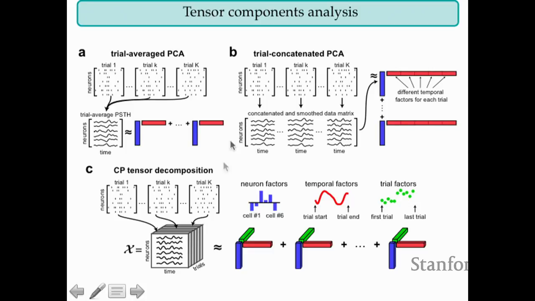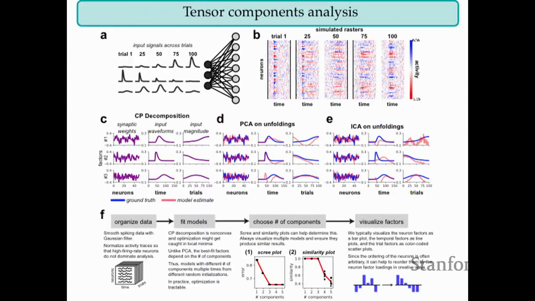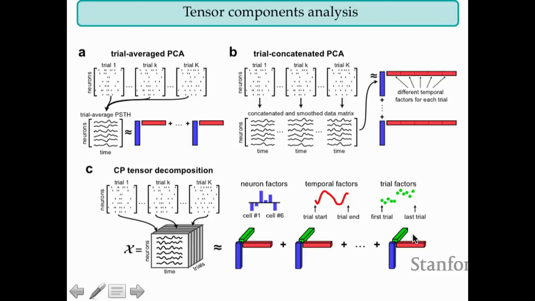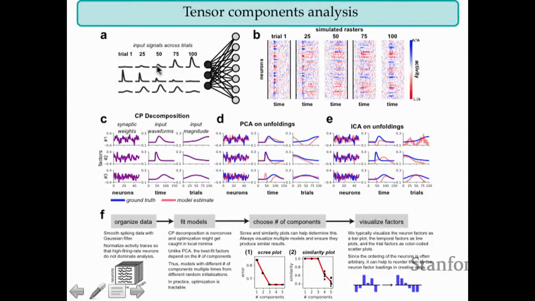Okay? It turns out that this very simple off-the-shelf algorithm is actually surprisingly useful in neuroscience. One way to think about this is that it's completely equivalent to a very simple gain-modulated neural network, where these are the neurons that you're observing or recording. You assume that there's some number of latent factors corresponding to the number of outer products you have. You assume that each latent factor has its own temporal waveform. The shape of this temporal waveform is common across all trials. So that's the assumption of commonality across all trials. This is the shape of one factor waveform, this is the shape of another, this is the shape of another. But what's changing across trials is the amplitude of each waveform. Okay? That varies across trials.